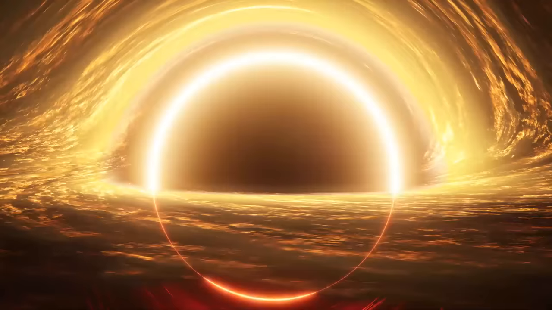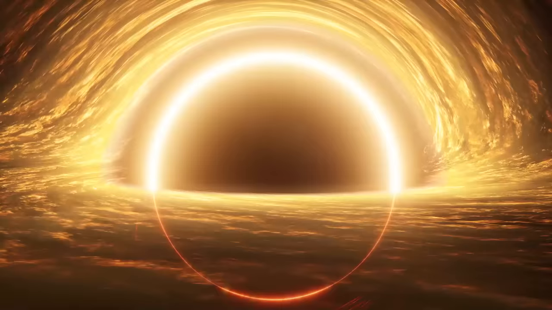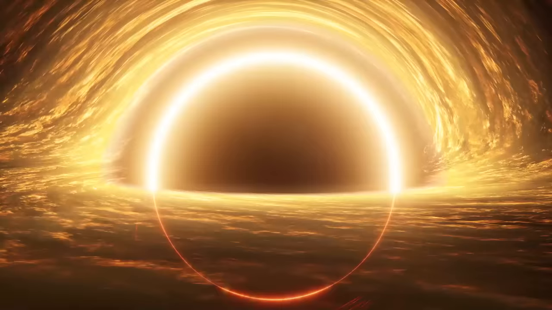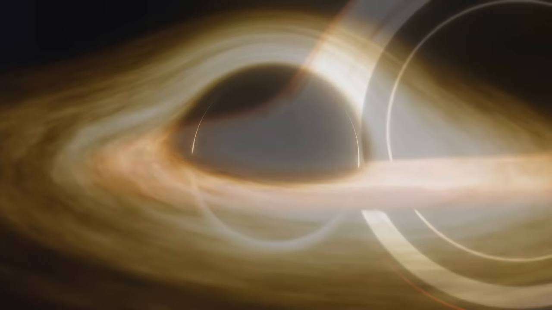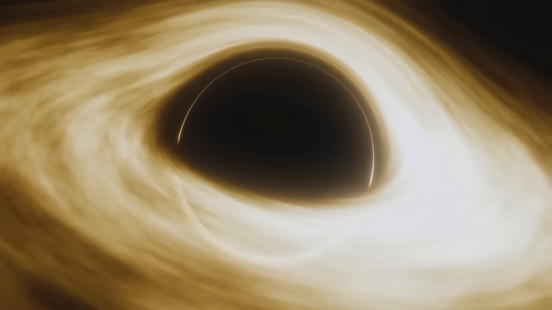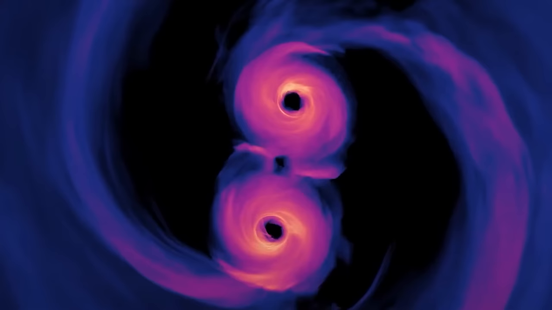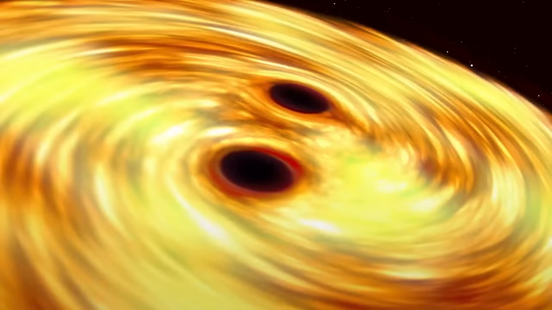One of the two black holes, monstrously large, is being devoured by its even larger counterpart. Their mass is at least one million times the mass of the sun for the first and about 30 million solar masses for the second. The luminosity given off by their two quasars is such that scientists have long believed that this well-ordered galaxy had only a single black hole in its center. Imagine their surprise when they observe for the first time these two cosmic monsters side by side using NASA's Chandra X-ray Observatory.